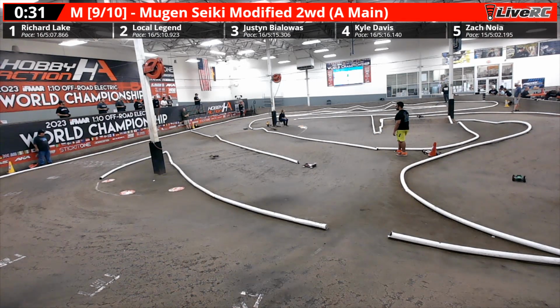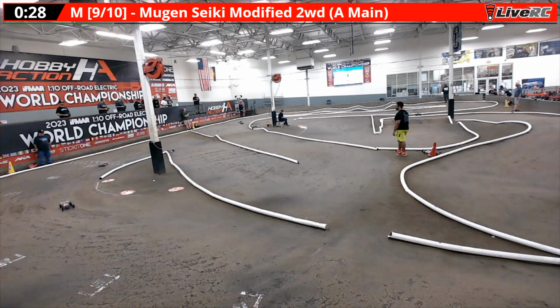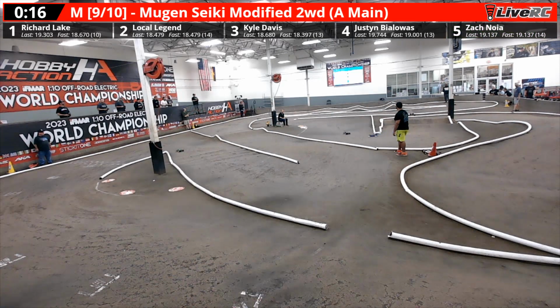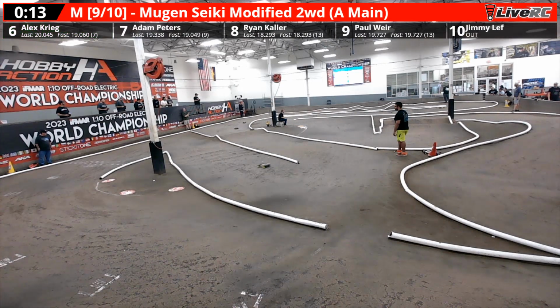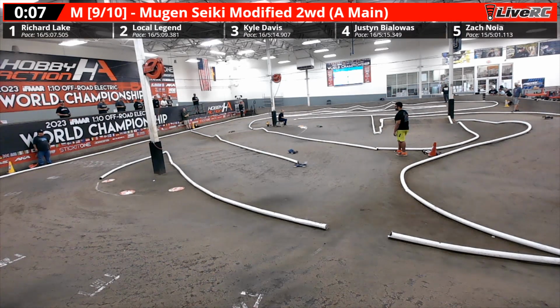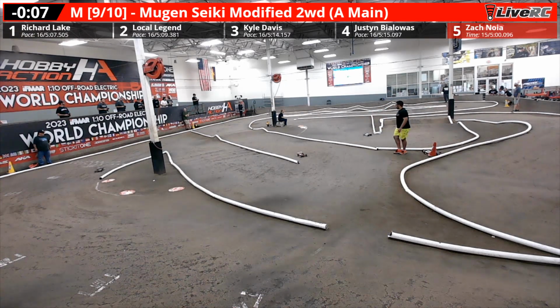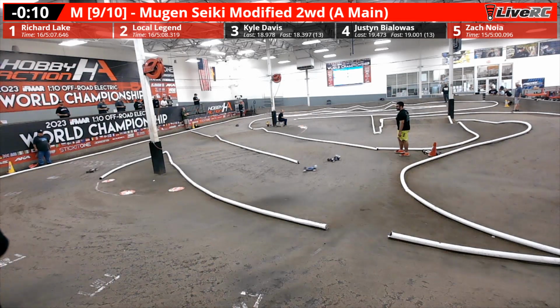It's Lake, Legend, Bilowas, Davis, our top four. Noir, Craig, Peters, Collar, Weir, and Leffler rounding it out. 18.4 from Spear that last time, his fast lap of the race. 19 seconds left to go. And that is time. When you cross the line, you will be done. Richard Lake cruising to that victory tonight. Spear right on his bumper. 18.2 from Local Legend that time.